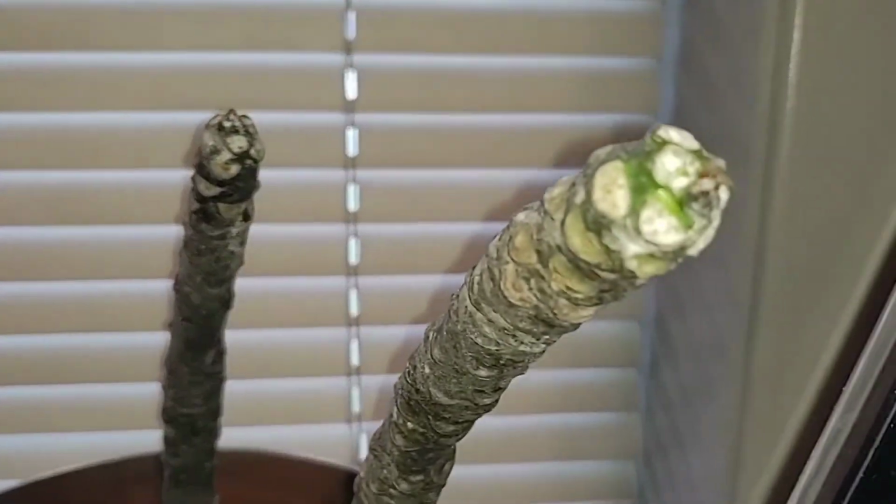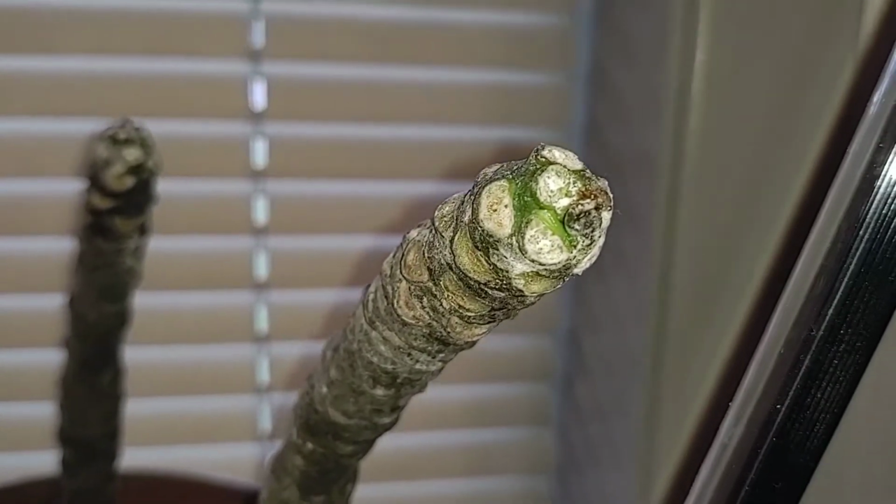And then these are the other two that we got in, and you can see this one's really green on the end.